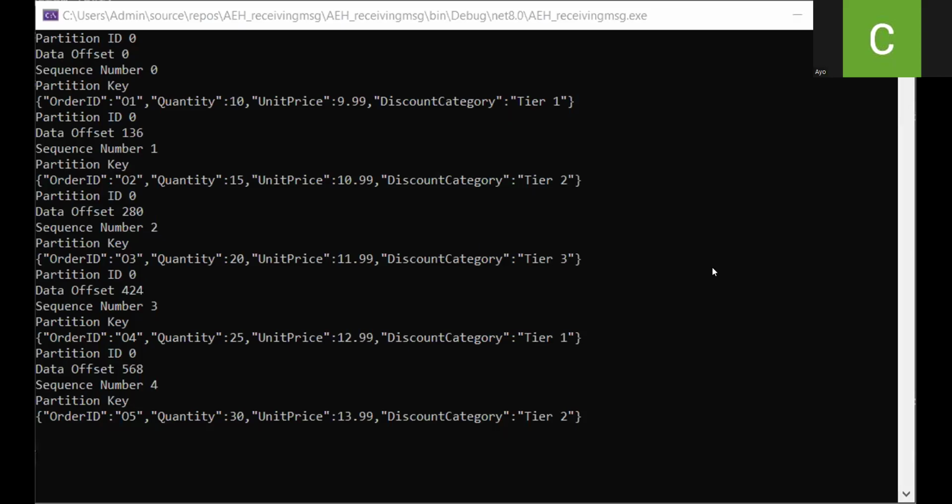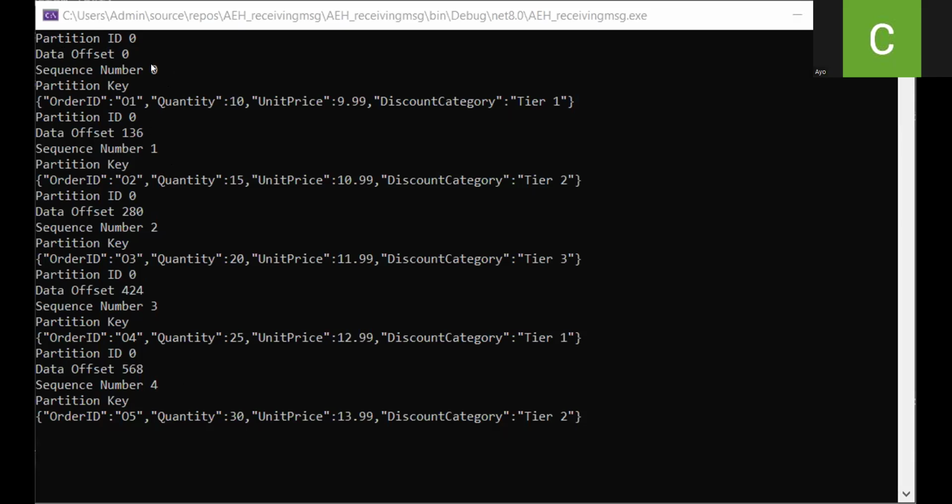Yeah, and now we can see all the information that we need. You can see the partition ID is the same for each of the orders, and that's because we chose to use just a single partition. We can see the sequence number starts with 0, 1, 2, 3, 4.